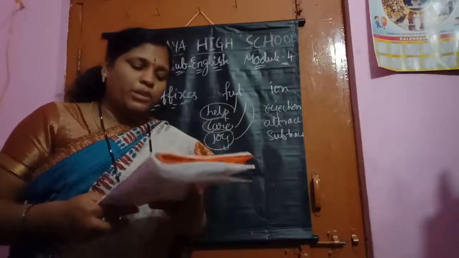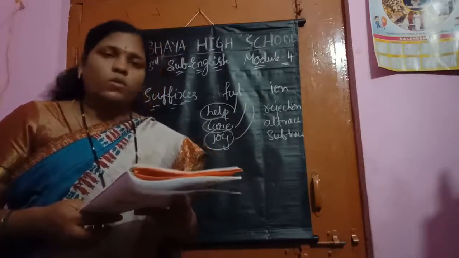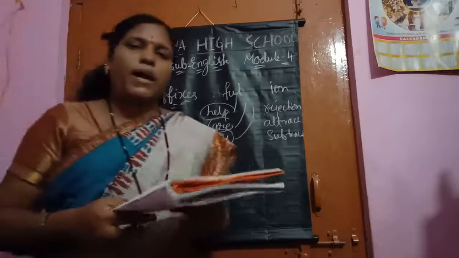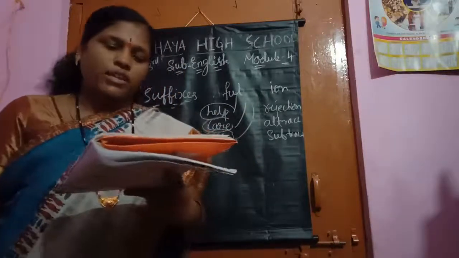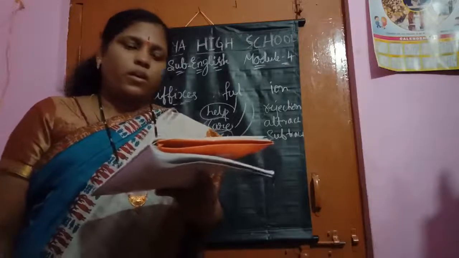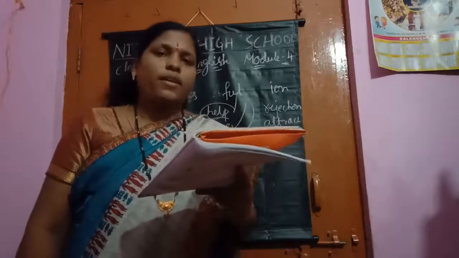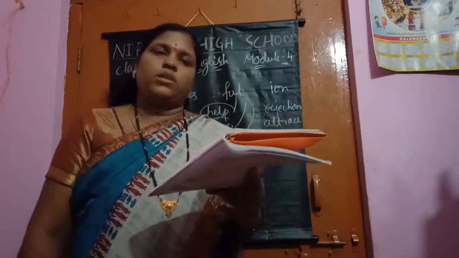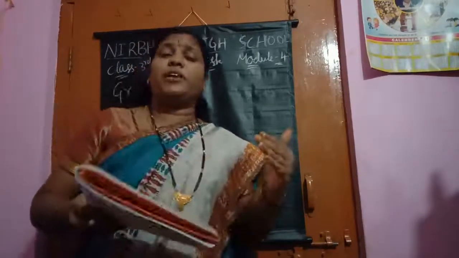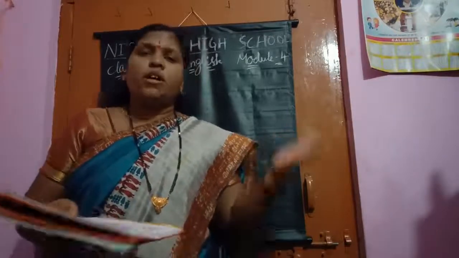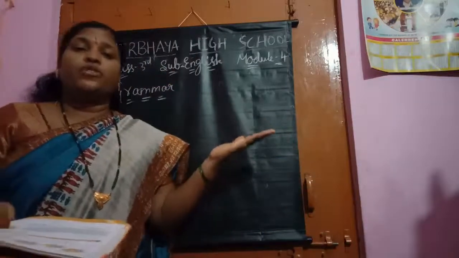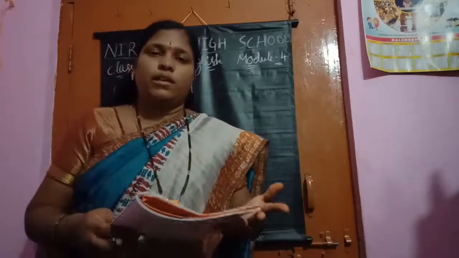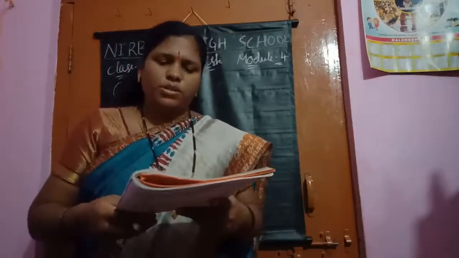Yes. Now coming to the grammar part, pronouns. Shall we start the pronouns, children? Okay then. Open your books. Already you have opened the books. Yes, children. Now we will start the pronouns. Already I have explained to you before. Nouns. Yes, children. Nouns mean what? Names of place, thing, animal, person. Now coming to pronoun.